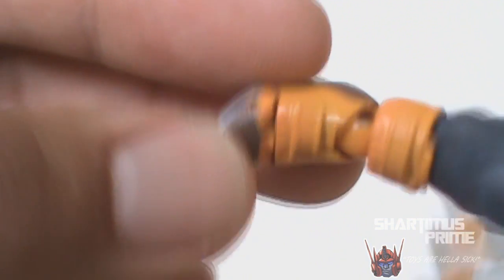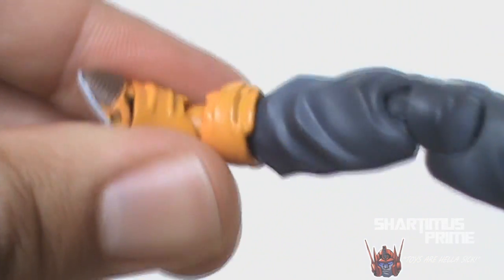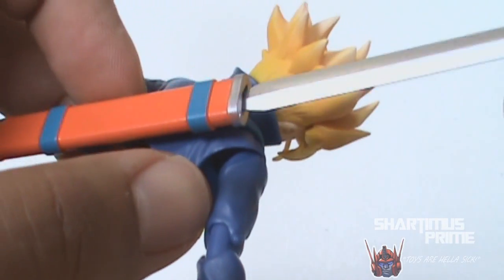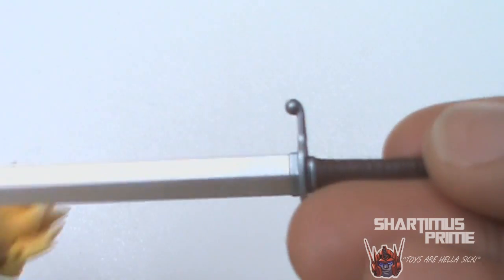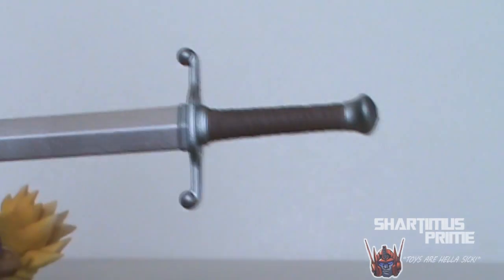And then right there you have the feet. It definitely doesn't have any shading, but still looks very cool. I like the sculpt of it. It looks very nice. And this guy is loaded with articulation, man. I tell you. So here's the sheath also, and you can't really put the sword in there. And the sword looks pretty badass too. I really like the sculpted detail on this guy and everything.